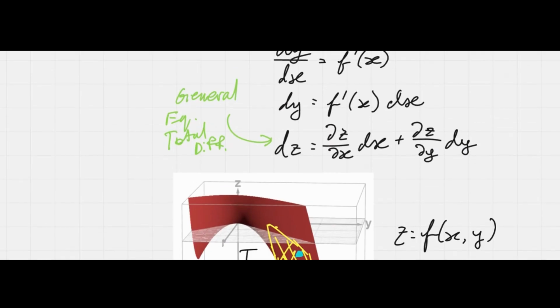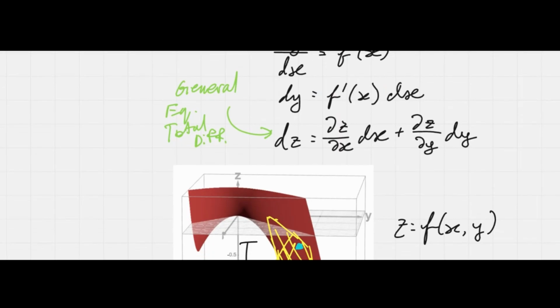We already know about partial derivatives, and we're essentially going to take that concept and extend it. We say that dz is equal to the partial derivative of z with respect to any given variable, multiplied by the differential of that variable. We keep on adding that, and then we get a total differential.